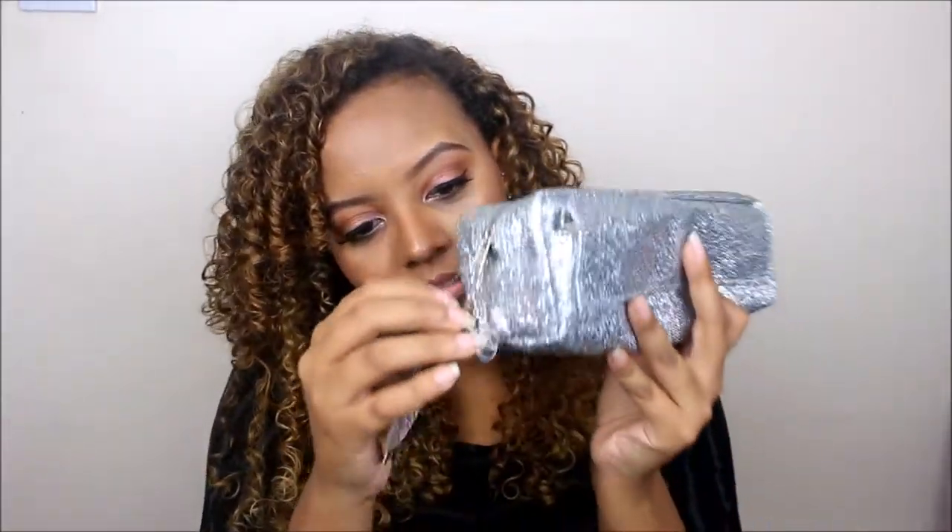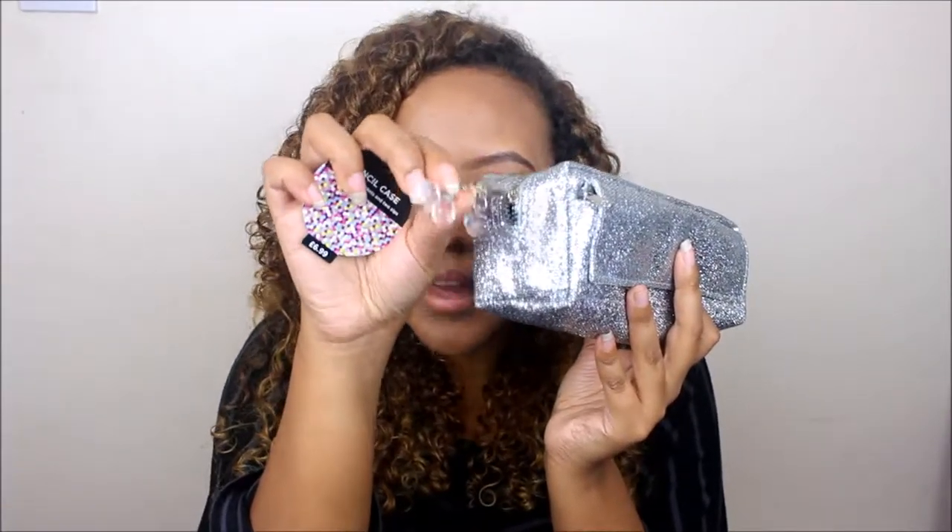Last but not least we have the star of the show — I've saved the best till last. Love this. Anything that could possibly be better about this would be if it was pink; pink sparkly would be really cool. I did see some pink pencil cases but they just weren't as jazzy — this one definitely stands out. It's got some little hearts on the end, a velcro compartment, and your main zip in the middle. I think it's a really good size because in the past I've had really big pencil cases and I ended up just filling them with junk and weighing my bag down. This size means you can still have a few pens and pencils without it being an overload. I absolutely love this.